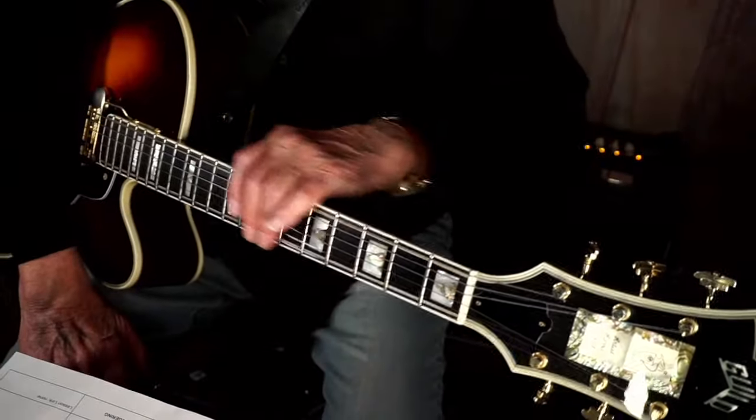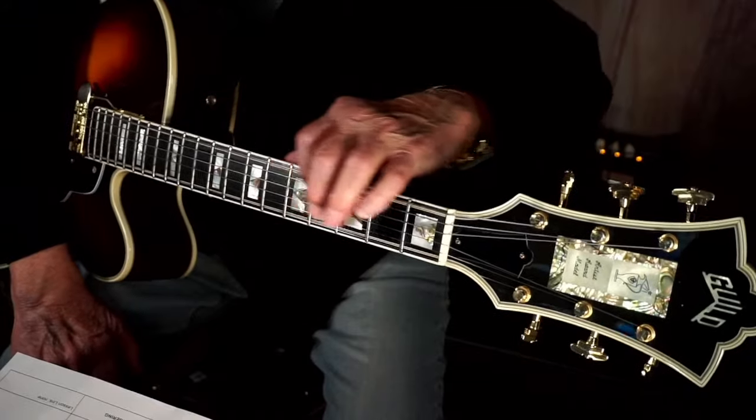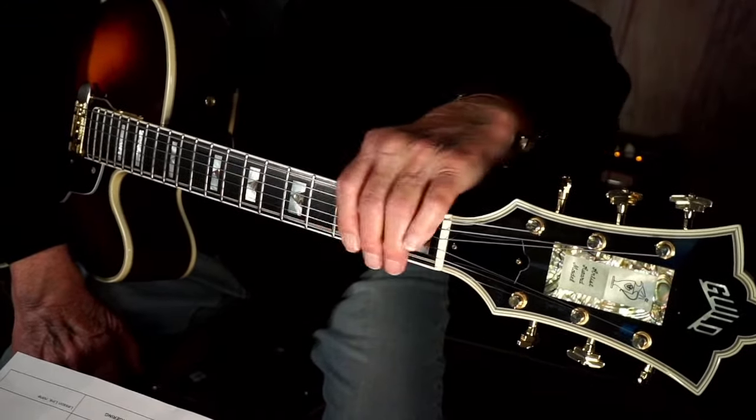The frets, to me, Guild frets, which, by the way, we gotta check this thing out pretty soon. Guild frets are a little thinner, a little lower, maybe just a hair, you know.